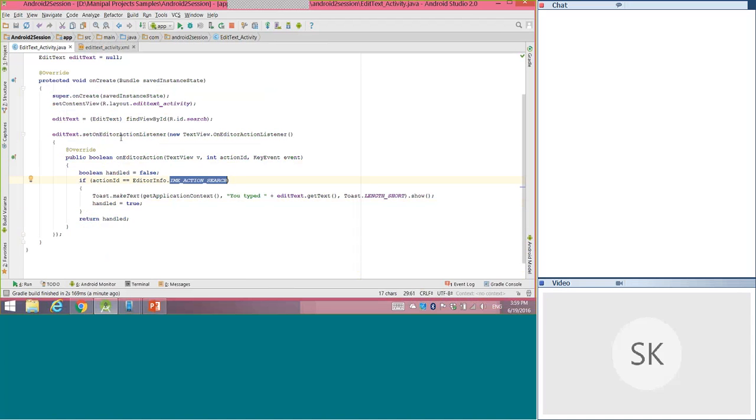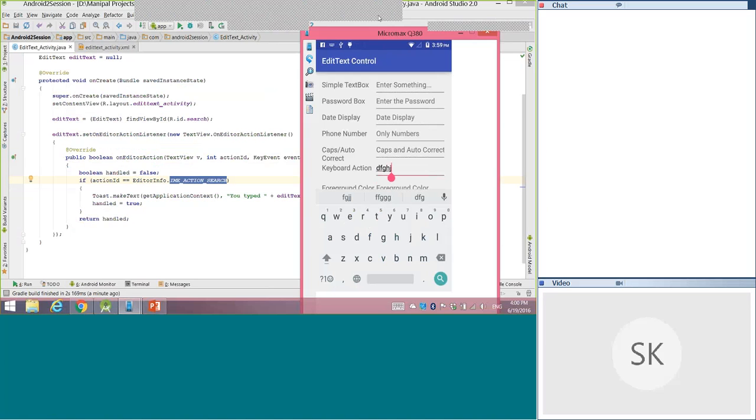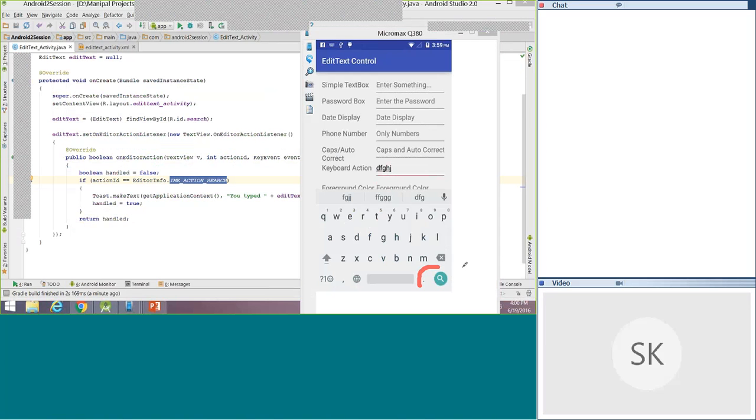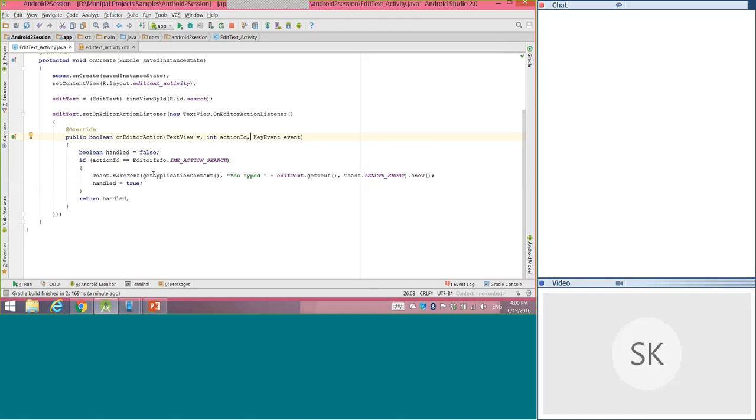Whenever you click on the action button, these are all called action buttons. Remember this one. Whatever you see over here is called the action buttons. So depending upon the action buttons, you can write the code. Whenever you click on the action buttons, you can perform some actions.